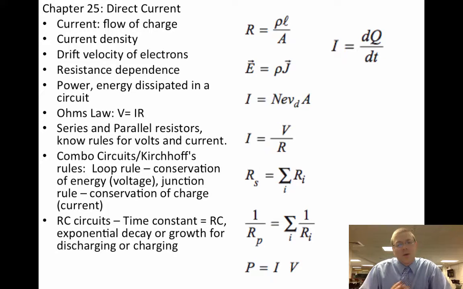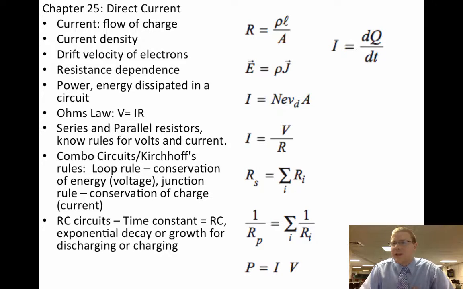Chapter 25, we've talked about storing charges and what they can do for us. We then wanted charges to move. And the reason charges move is that there's an electric field inside the wires pushing those charges through the wires. We saw that in what is happening in wires. Due to the size of a wire, we have a current density. That's what J is. That's current per unit area. That's not on your equation sheet, so that's one you'll have to remember. The flow of charge is dq dt, the amount of charge passing per second.